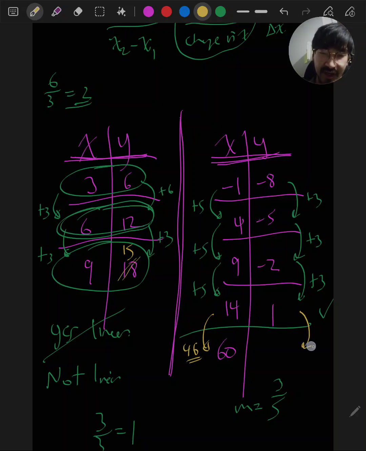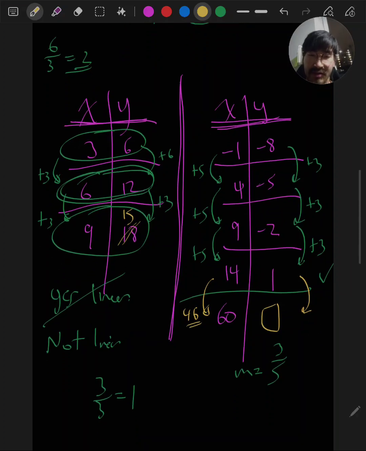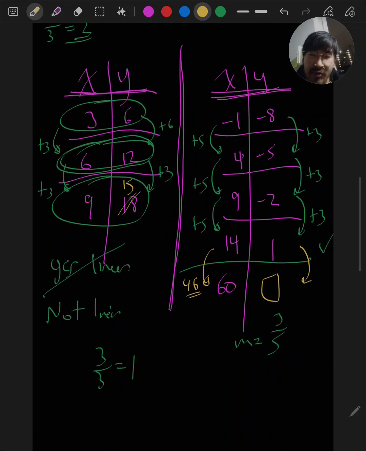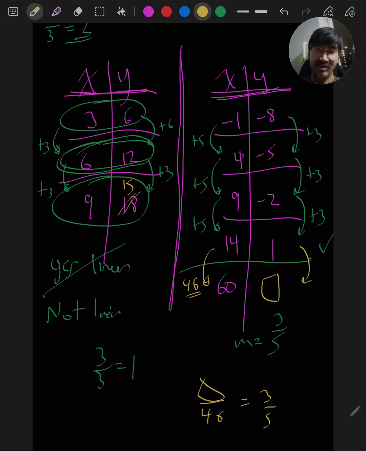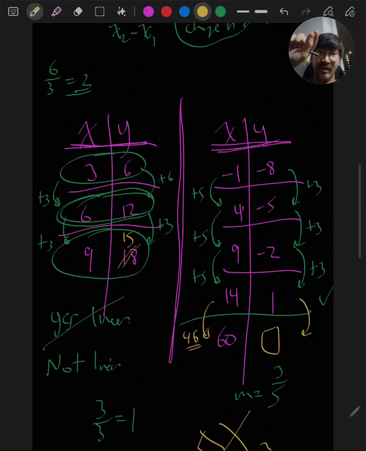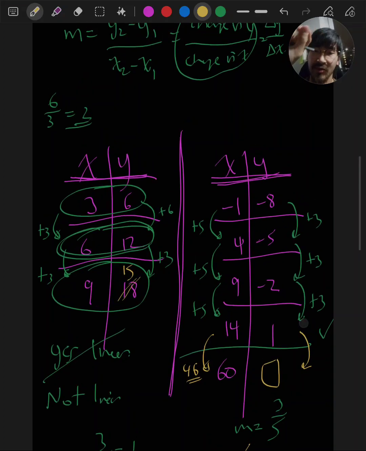Then you would have to check if this y value is something so that when you have 46 over this change in y, this thing should equal 3/5. But this is a weird number. If that makes no sense, don't worry, you won't get a question like that. But just know that a linear function has to have a steady rate of change. Every time you increase by a certain amount in the x, you change by that amount in the y. This could also apply for decrease too, but just be careful with the positions.